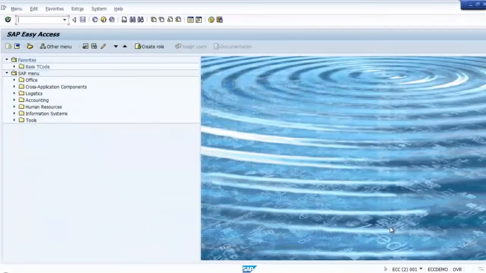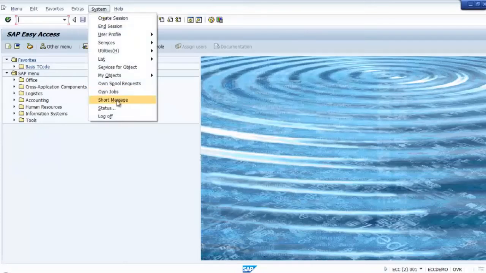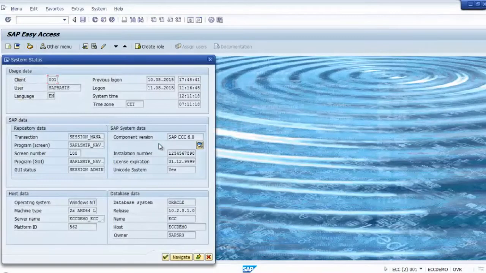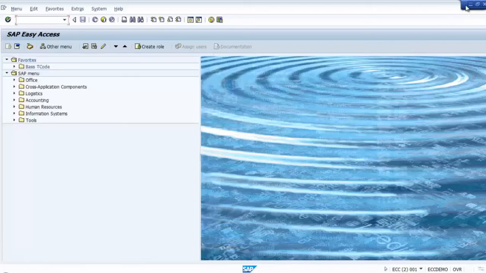The system time and your desktop time may differ because you may be hosting the system in a different region. Probably that could be the reason. So it's always better to synchronize with your system time. In our case the system time is the same, 12:11, and the PC time is 12:11. If you have the system hosted in a different place and the time is different, then you have to go based on the system time, not the PC time, not the SAP GUI time.